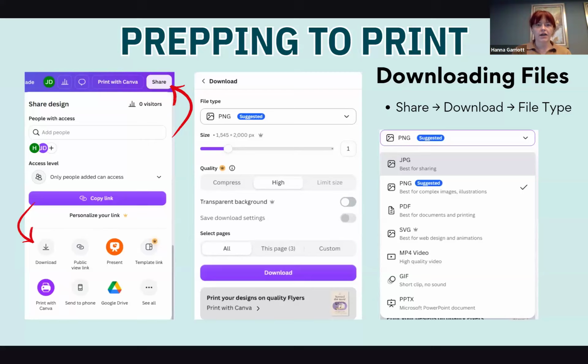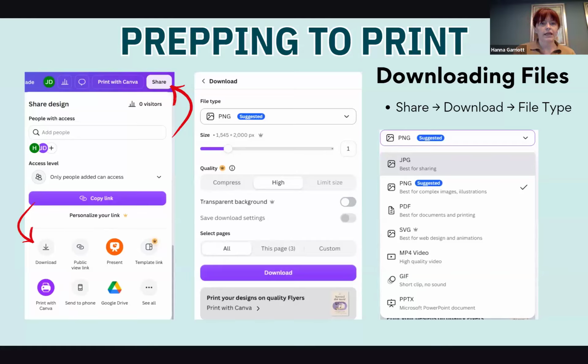So once you have your flyer or whatever you'd like to print or design ready, and Hannah covered a lot of the different features that you can use when you're making flyers, but please just know that you can play with this. This can be fun. It's a way to use your creativity, and we have some rules and suggestions about things that help make them accessible or maybe more appealing from a marketing standpoint. But it's also okay to just kind of futz around and do what you like.